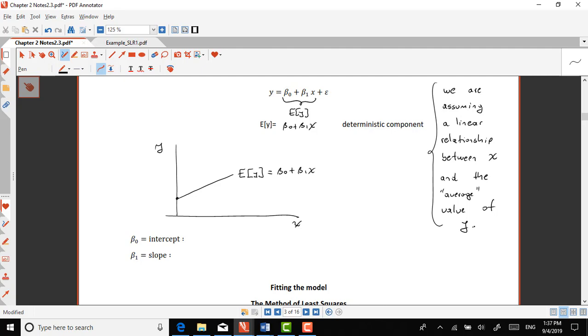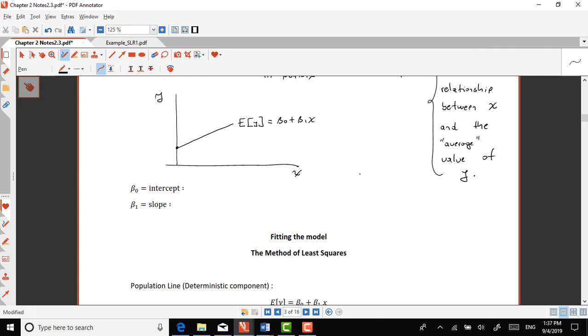Okay, and now you're going to see how that is related to the way that we interpret our coefficients. Let's think about the way that we interpret both the slope and the intercept of this relationship. Given this idea, how do we interpret beta naught, or the intercept? Anybody can help me? What's beta naught, the intercept?